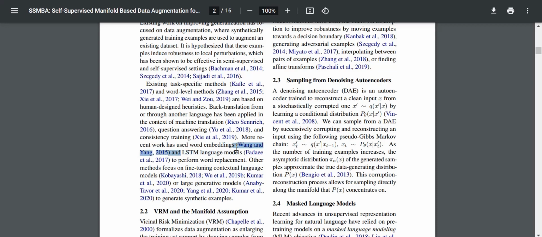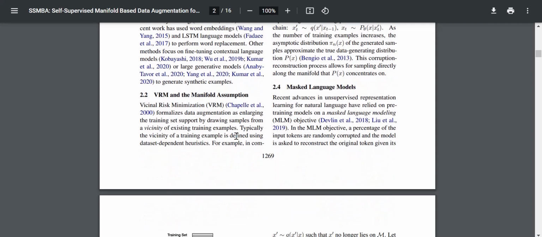For these LSTM language models, essentially what you're doing is looking for replacements for words to generate new examples. So a language model is, I guess, in some way, either you mask off some words and ask the language model to predict it, or you ask for words. Yeah, that would be it, I guess. You mask off words and ask the language model to predict it. But to be sure, I'll have to go through these works as well. And the final one is you give the entire dataset to a generative model and fine tune it on that particular domain, and then ask the generative model to generate more information about that, or more examples with some random initialization.